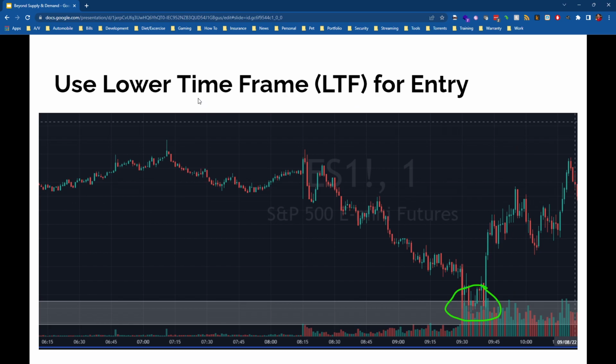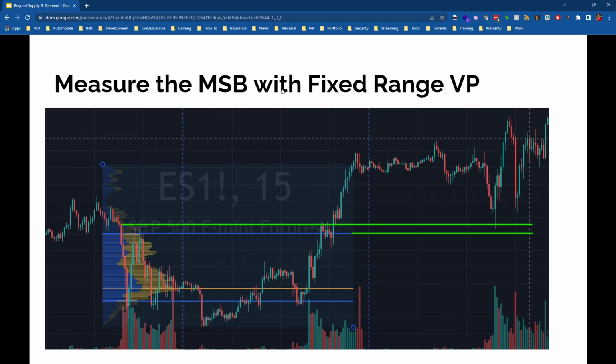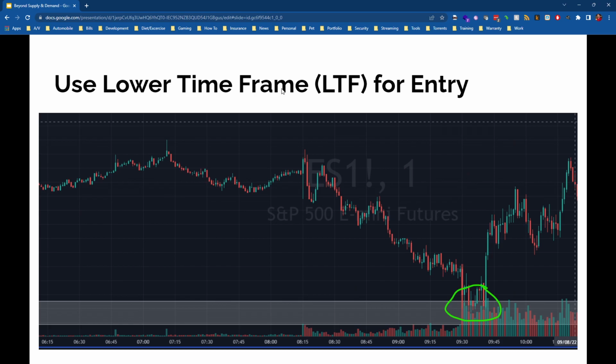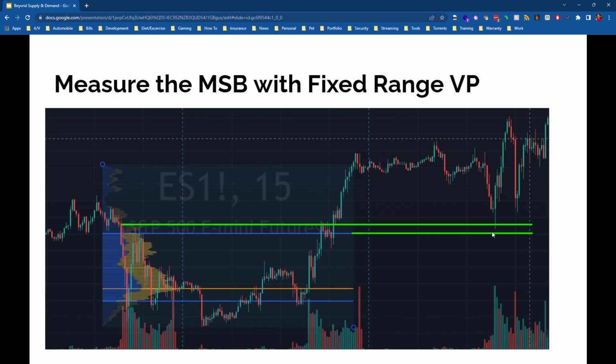Now, in order to do that, we want to make sure that we're doing this on a lower time frame, because that will help give us a more optimal entry. If we just stayed on the higher time frame, which in this case was the 15-minute, then, I mean, this was a pretty clear entry, but again, it doesn't always happen like this. We can see that when we came down into this high volume node, we had this extremely high volume come in, this long wick form, and started pushing price higher, which would have been a great market entry, and our stop could have been below this value area low, or a little bit deeper depending on your risk. So, it's rare that the higher time frame does show such a clean entry like that.